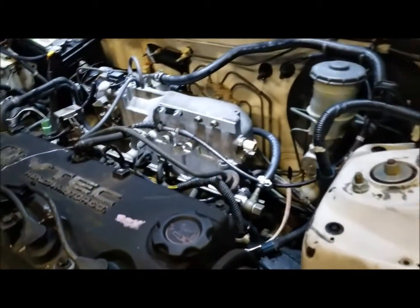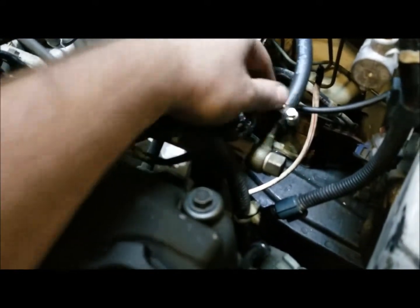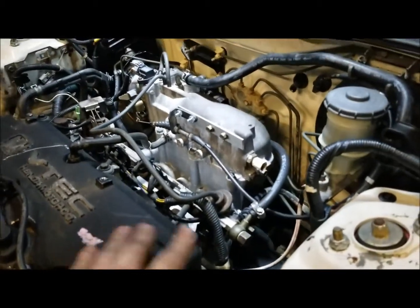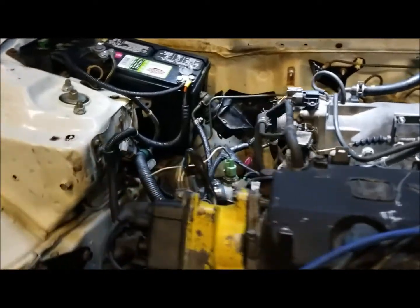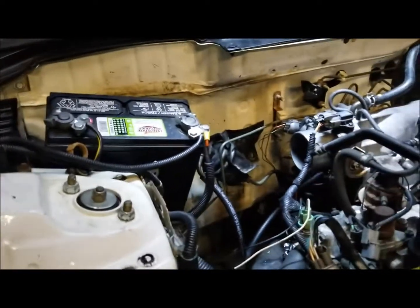I went and got some fuel line. For now, this is sketchy as hell, so I'm probably gonna fix this. I just cut the single cam ends off the line and bolted it up, and then got some universal hose and moved it over to my filter here. I gotta put the battery tray back in.